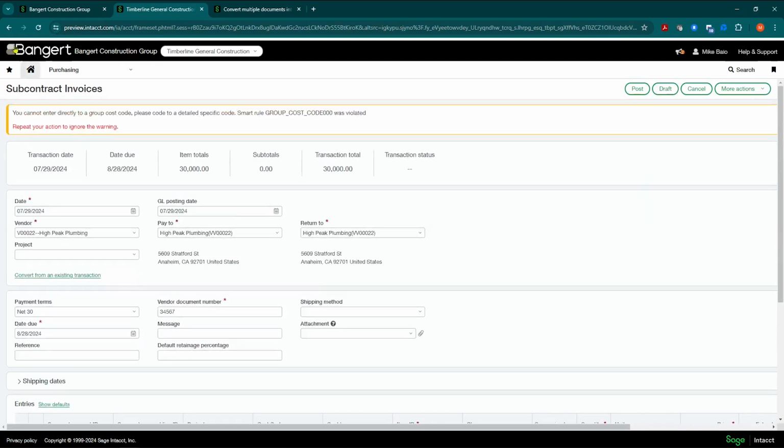But anyways, now you have the ability to convert multiple documents, purchasing subcontract documents, into one AP bill. Before this release, you really would have to do a separate AP bill for each purchase order or subcontract, so if they sent you one bill, you'd have to separate it. So as soon as R3 comes out, you'll no longer have the need to do that. So you can actually do the conversion this way or keep doing it the same way that you've been doing it before. And that is the enhancement for multiple documents into a single purchasing transaction.